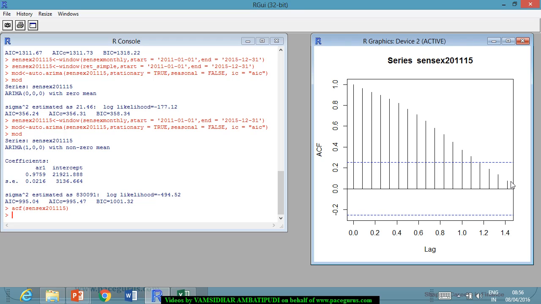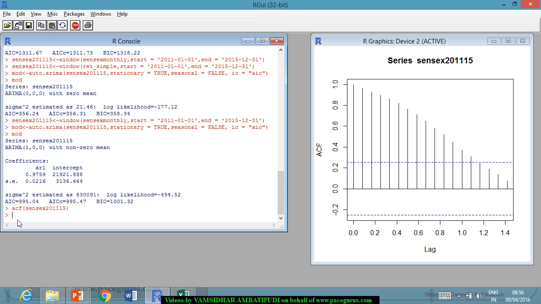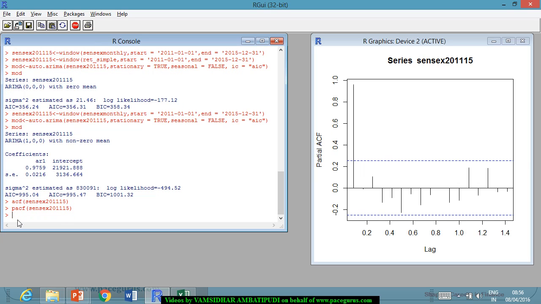autocorrelation value. And the same way, if I look at the PACF, which is the partial autocorrelation function, that is something which will really give me what model is suitable. So let's try looking at the partial autocorrelation function. Very clearly it is showing that only at lag 1 there is a heavy level of dependency, whereas after that the levels of dependency have completely died off, right?